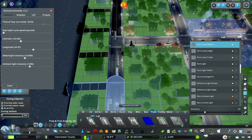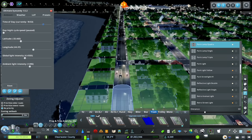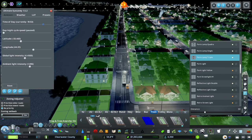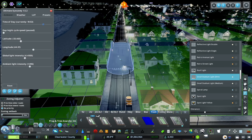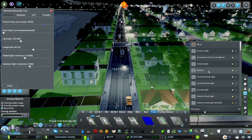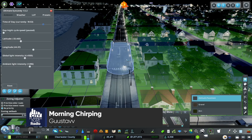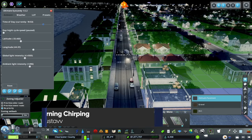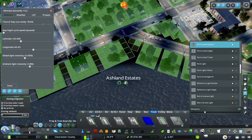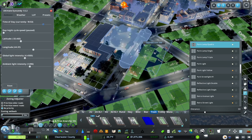Interesting. So this is changing the side of the road and there's nothing I can do about it. That is going to bug me. Wonder if I switch to... Yeah, I'm not sure how I change that. In fact, I'm going to say it's probably not possible for me to change that, which is unfortunate, but if you have an idea of how I could do this, let me know in the comments, because I would love to be able to make a change.